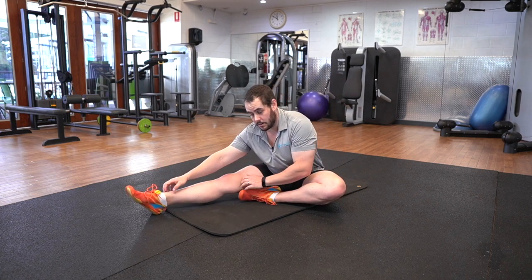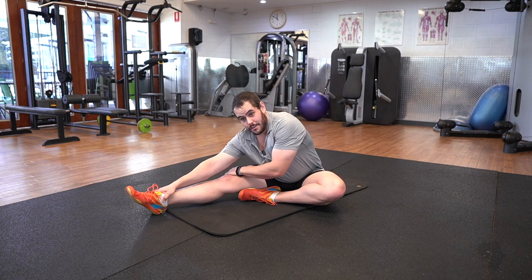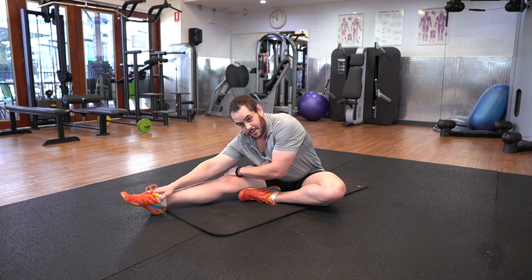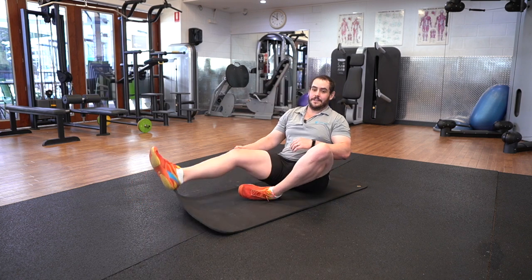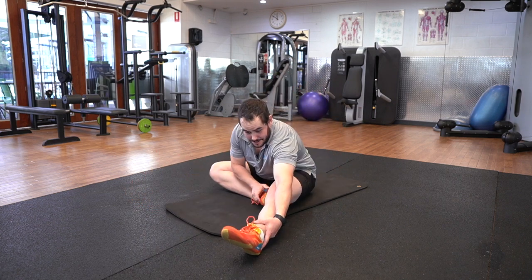So leg out nice and straight, point that toe, reach down. You're young, you should almost be able to touch your toes with your toes pointed away from you. Nice deep breath. And then other side, pointing that toe.